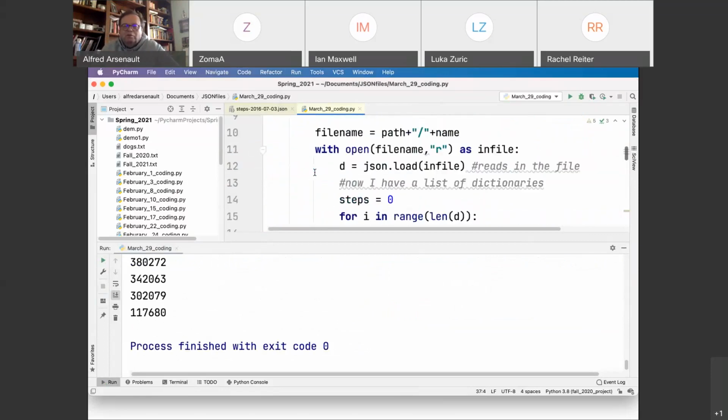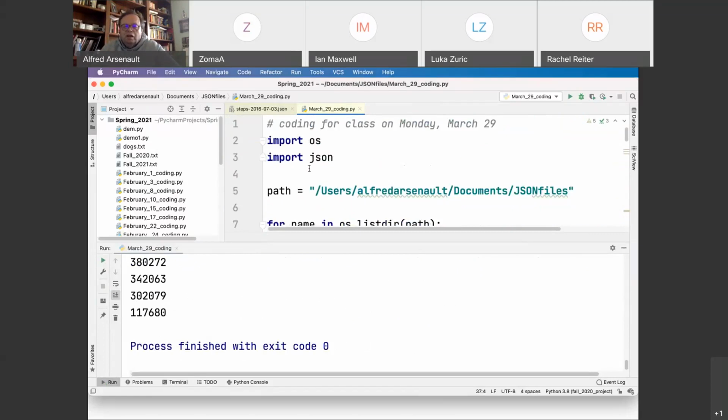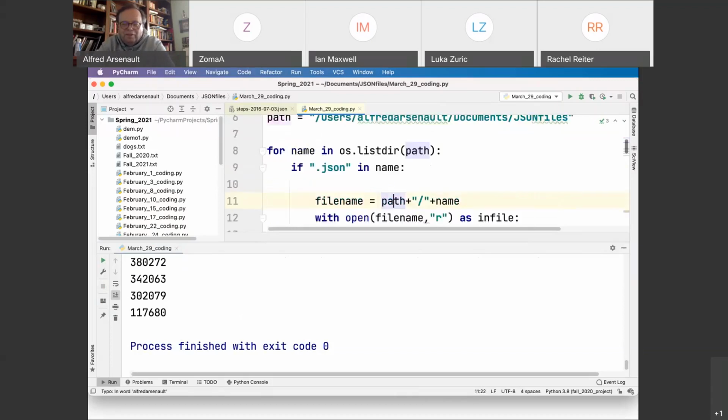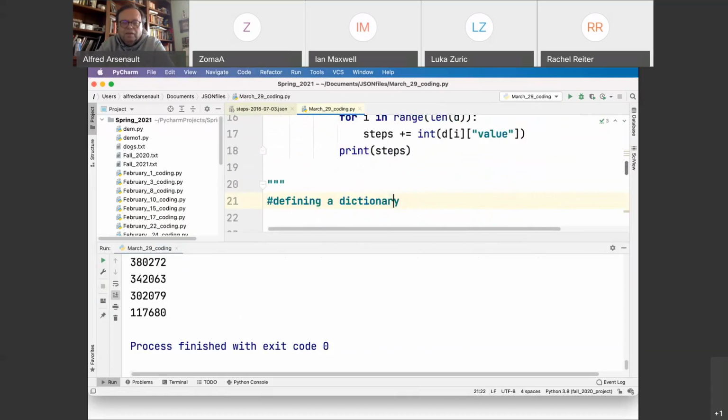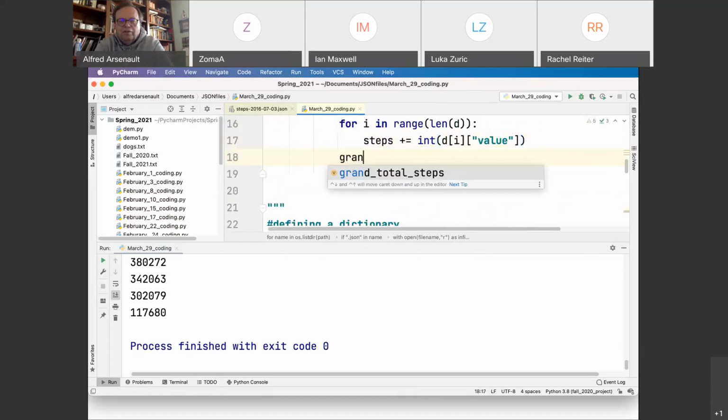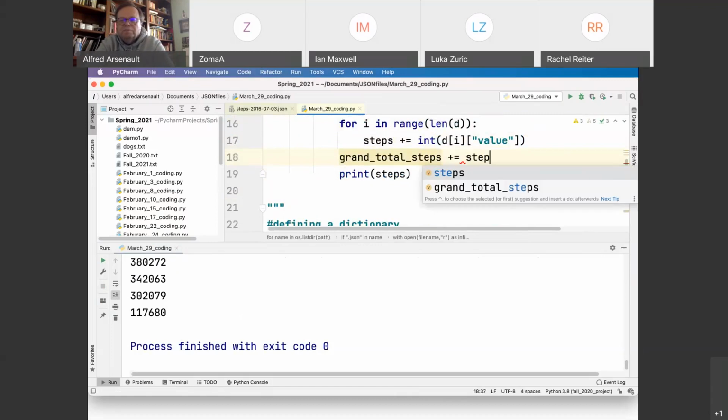If I want the grand total, that's fairly easy to do. I'll add a statement that says grand total steps equals 0. And then for each month, I will add grand total steps plus equals steps. Okay.